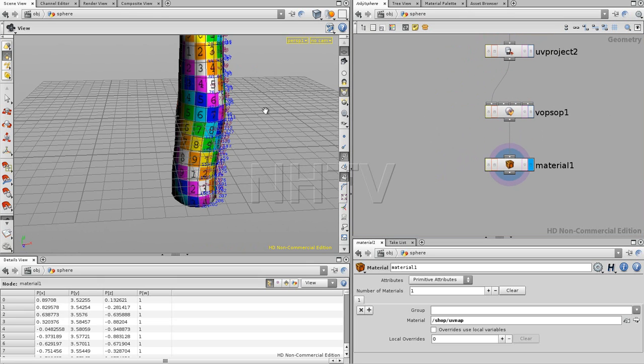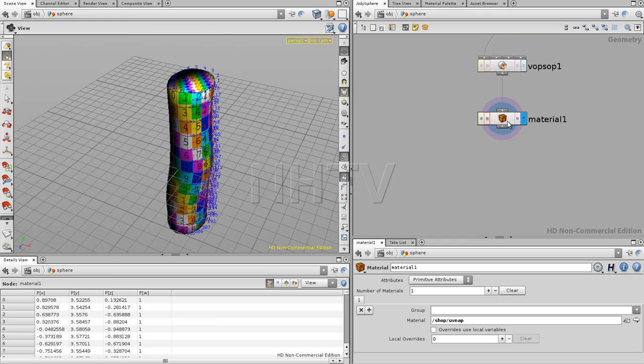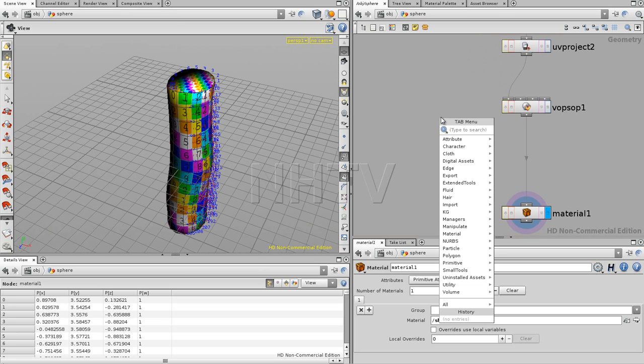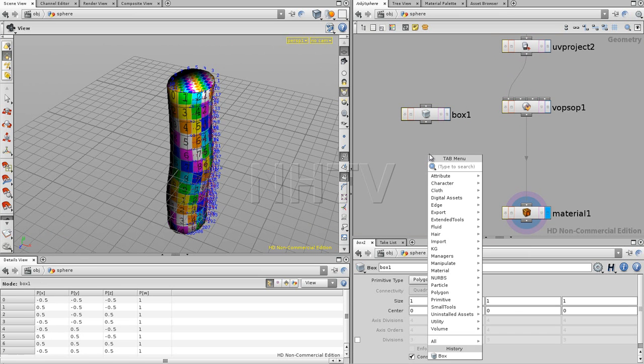Well, I'm going to show you in a few minutes, and I'm also going to explain some of the issues or problems that you might encounter with one of them. So first thing is I'm going to place a box, and what I'm going to do over here as well is I'm going to use a cookie.